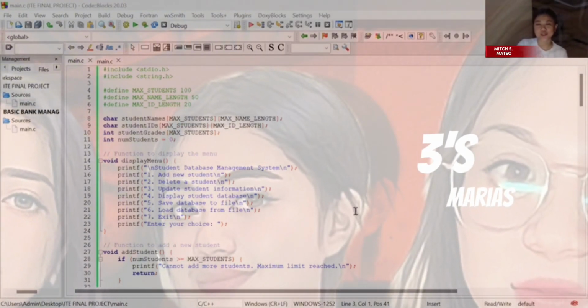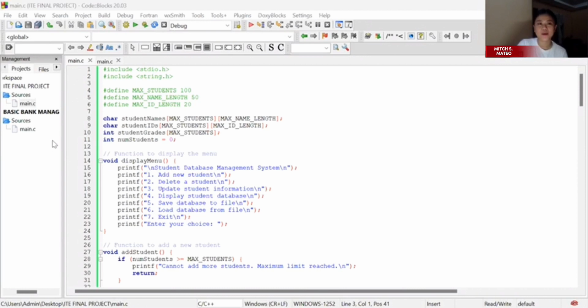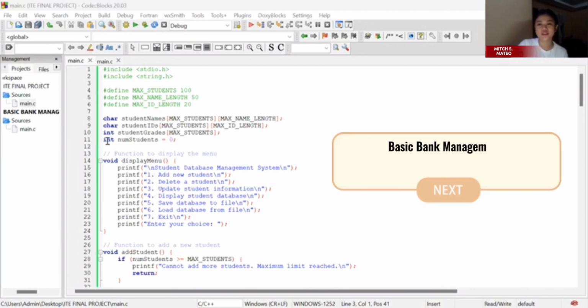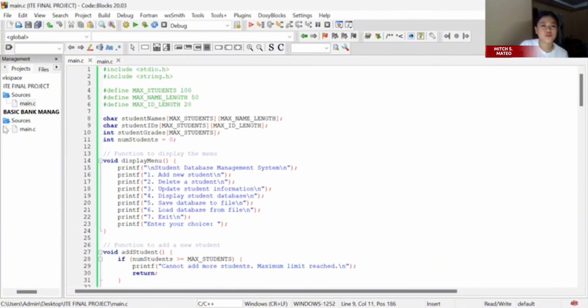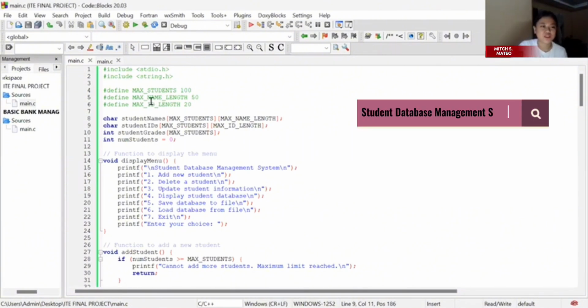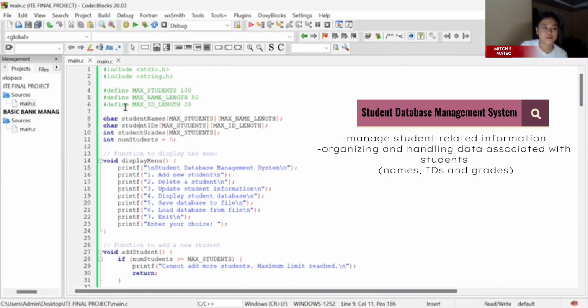Our group decided to choose Basic Bank Management and Basic Student Database Management System. The Student Database Management System, implemented in C, is a software application designed to manage student-related information. It helps in organizing and handling data associated with students, such as their names, IDs, and grades.